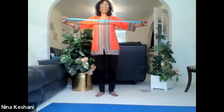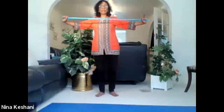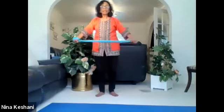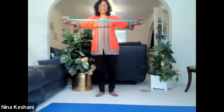Still concentrating on your Muladhara Chakra. Inside your Muladhara Chakra, your shoulder will help, stretching your shoulder blade, and Muladhara Chakra, and come down. Inhale, straight. Look at this contraction, and down.